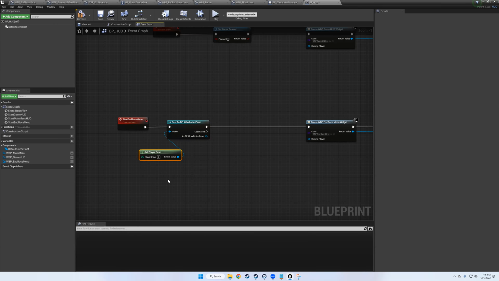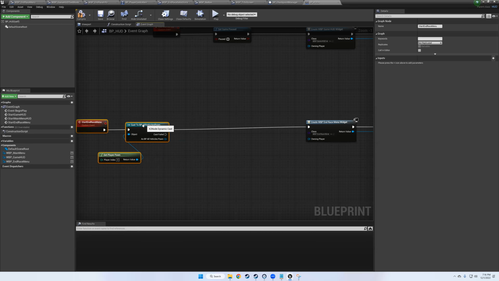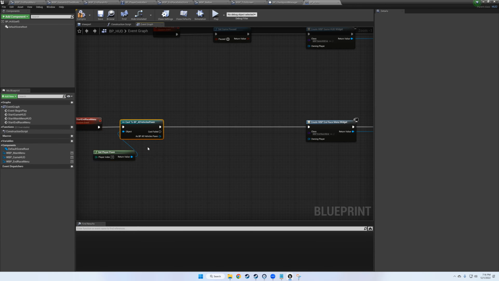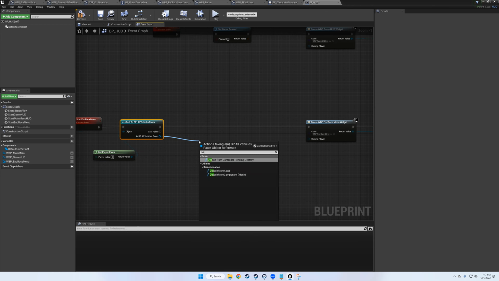So what we're doing is getting the player pawn. That's the player itself, not the ability to control that player. Remember we created this master parent, all vehicle pawns, and from there you have your truck and your Ferrari and the SUV and all that. But anyway, we're going to say destroy actor.